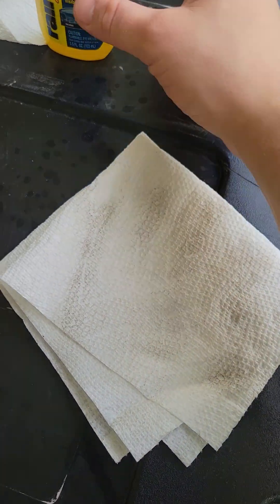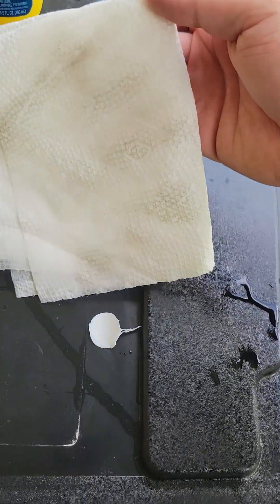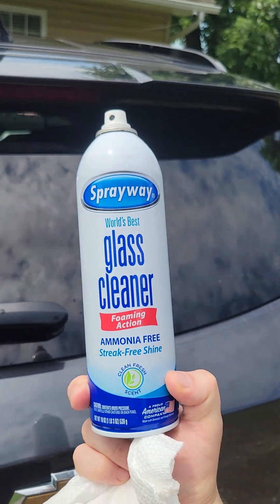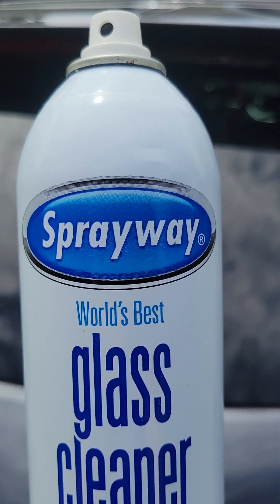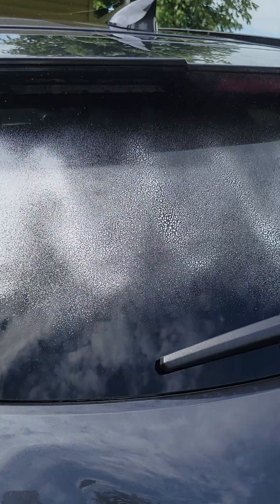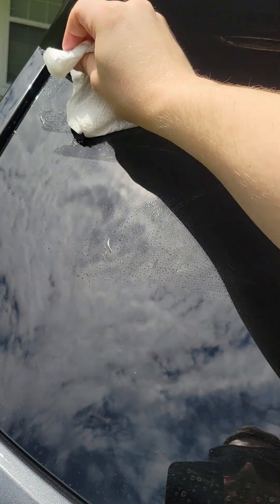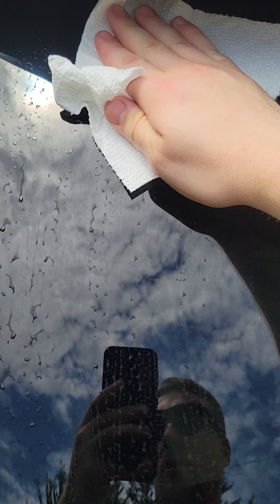The towel is still really clean so I'm gonna treat it again. Now the back was really dirty — this is the world's best cleaner, it says it right there. Watch this — it foams right up, awesome. Take one Bounty paper towel and come right across there to get all that out, then grab another Bounty paper towel to take care of all the rest of the moisture.